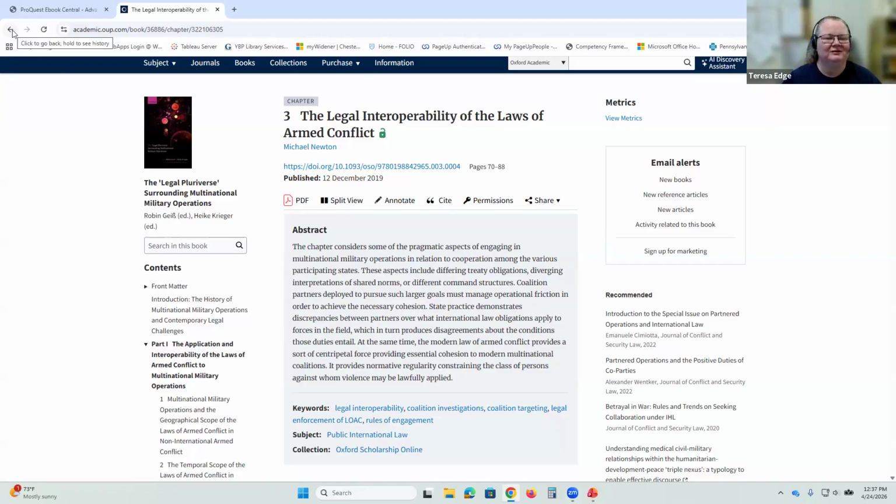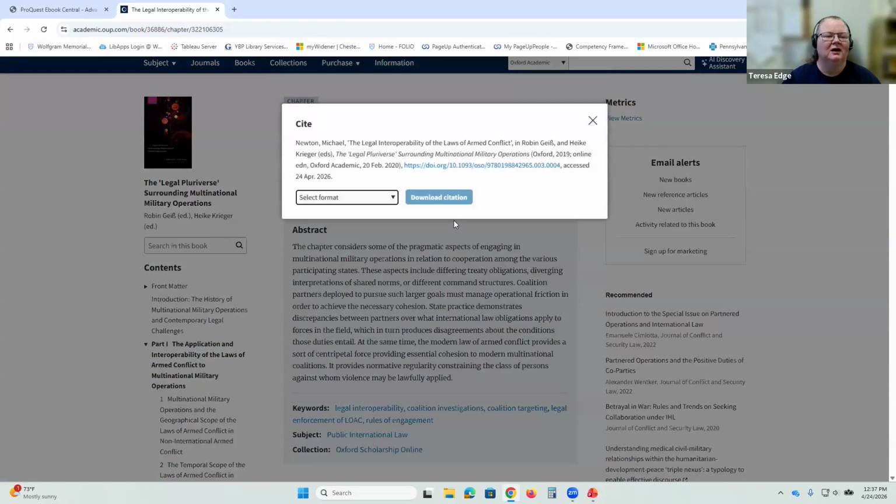But there's a cite tool within every database. This particular one only gives one formatting option of the reference. On the plus side, it's the only one that will give you a chapter citation versus only the whole book if you're on a chapter page. On the flip side, it only has this particular format, which I think is Chicago, but someone can correct me. It is, funny thing, not Oxford and is definitely not APA. It's either Chicago or MLA.